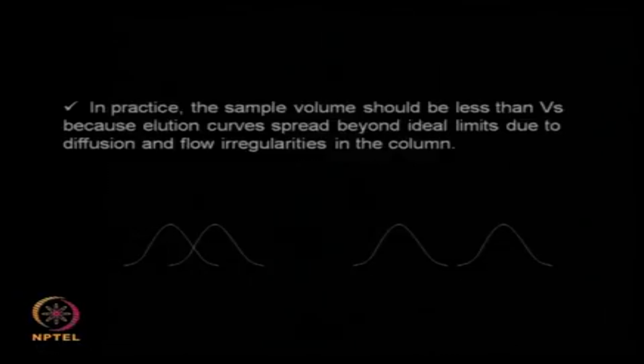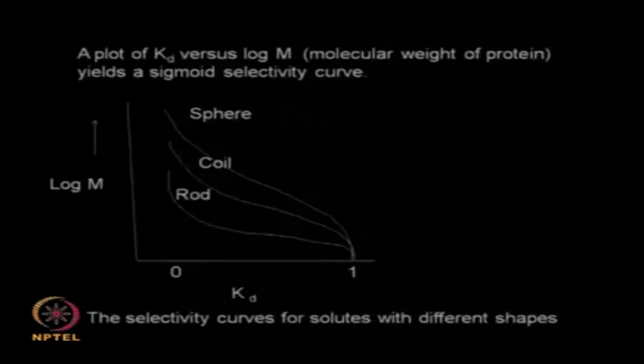So we need to consider the elution volume for component 1 and the elution volume for component 2, and if they are vastly different then we can achieve good separation, but then you need to consider the other heterogeneities of our column packing, flow irregularities, diffusions and so on. All these factors make your system non-ideal, and you may end up with an overlap of these 2 components, whereas you would like to achieve a separation like this. Imagine if you have a mixture of several components, each one having different elution volumes, you may end up having a lot of overlaps of several of these peaks. So you need to do quite a lot of trial and error optimization so that you get good separations of the various components in your GPC, or gel permeation chromatography.